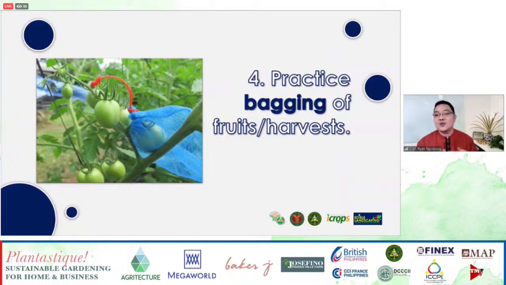So, one practice that we also recommend during fruiting and before harvesting is the bagging of fruits. So, literally, ibabag natin yung fruit natin with plastic, paper, or net in order to protect them from pest damages. Okay. And in the concept of edible landscaping, bagging of fruits can also increase the interest of our plant. So, pwede kang gumamit ng colorful bags, colorful papers, or be creative in using materials so that it can be an accent to your garden. So, yung fruit crop mo or yung vegetable crop mo, you're protecting the fruit and at the same time, you're adding more art on the garden.